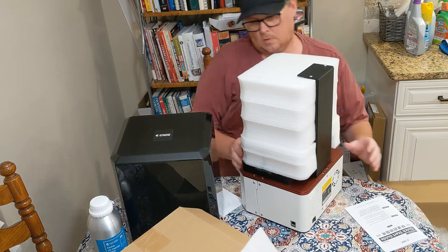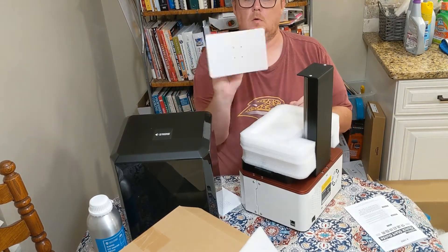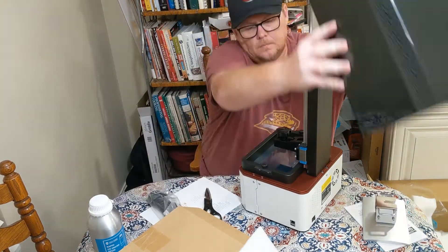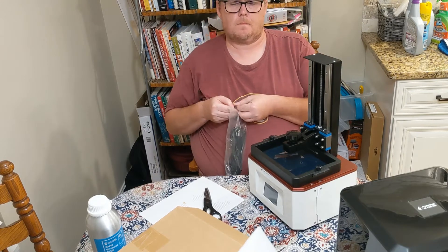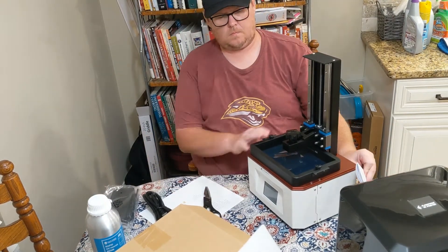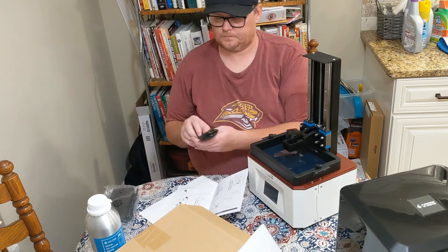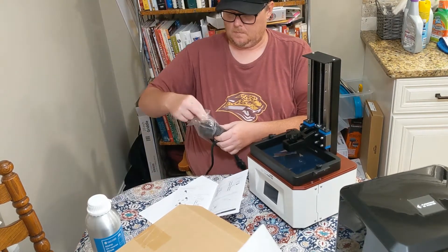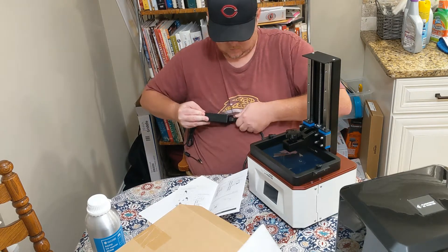So it's got a hefty build volume. It's got an ultra high def 8.9 inch 4K LCD with 3840 by 2400 resolution. It has an XY resolution of 50 microns and a layer height down to 25 microns. Now I actually had to look up what a micron was — it's a unit of length equal to one millionth of a meter, so 50 microns would actually be half of a millimeter. It also has a combination of a dual linear rail and an anti-backlash assembly. You can see in this angle the linear rails and where the carriage is with the bearings attached to it — that is a hefty size. That is something I would probably use on my Ender 3, because that build plate assembly is a nice stout assembly.